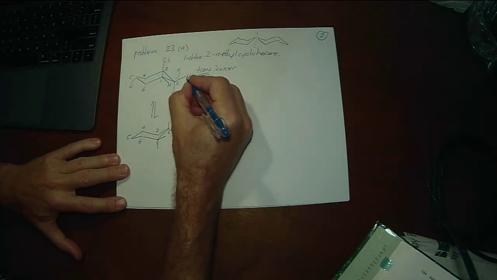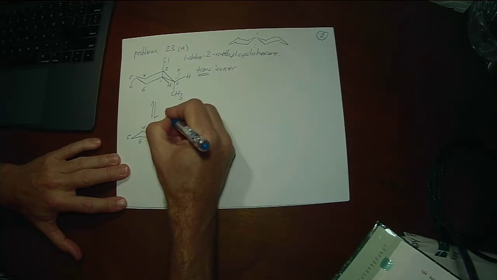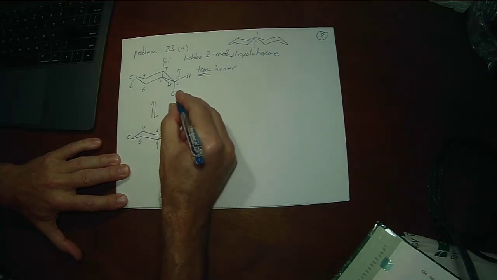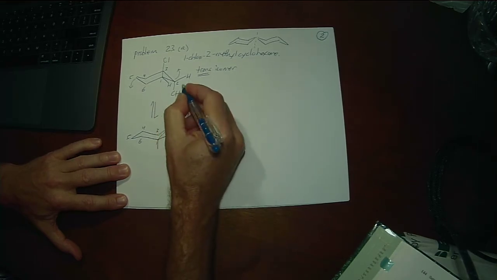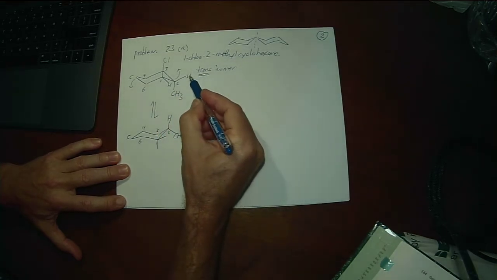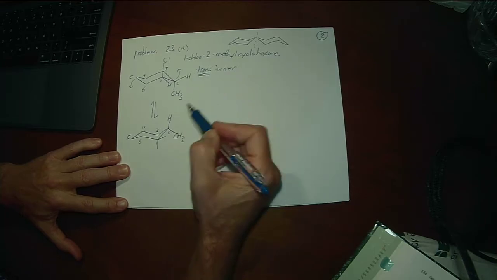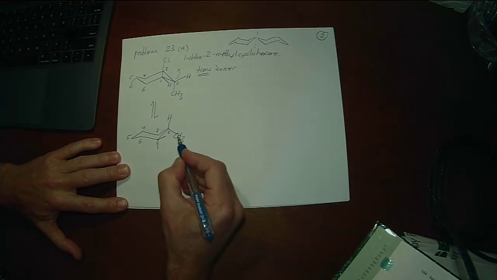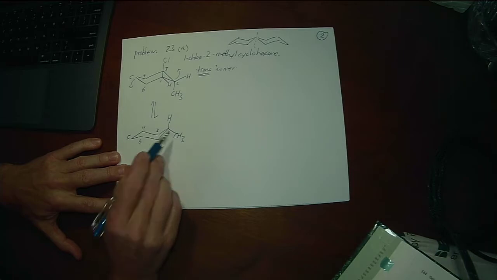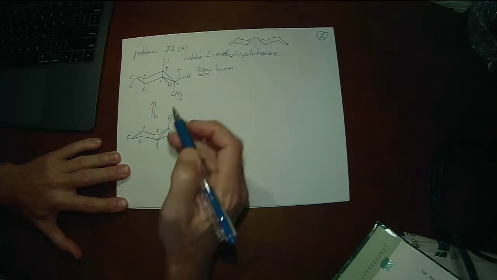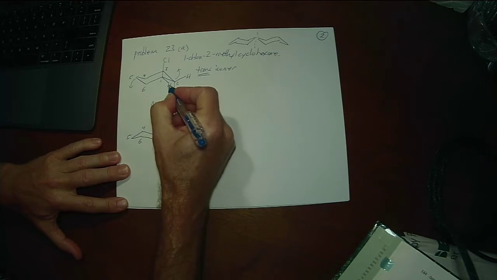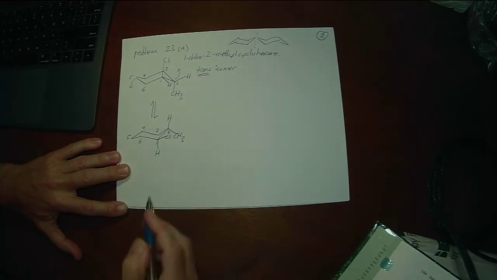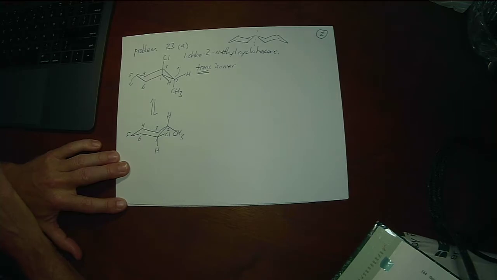So I know that this hydrogen that was on carbon 2 in the equatorial position is going to be pointing up, and this methyl group that was in the axial position will move into the equatorial position. Notice that the hydrogen is on the top of the ring here, and it's still on the top of the ring in the other chair. The methyl group is on the bottom of the ring, and it's still on the bottom because this bond is pointing a little bit down. The chlorine that was axial is going to end up equatorial, and the hydrogen that was equatorial is going to end up axial. Whenever I do a chair flip, all of the axial and equatorial substituents interchange with one another. So here's the other chair.